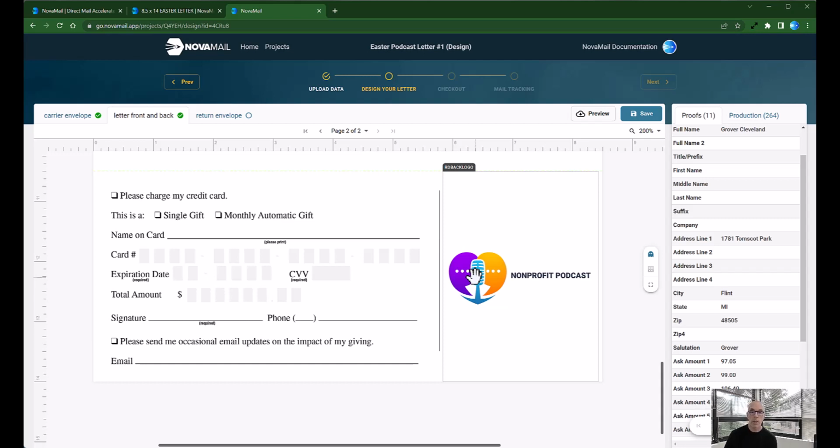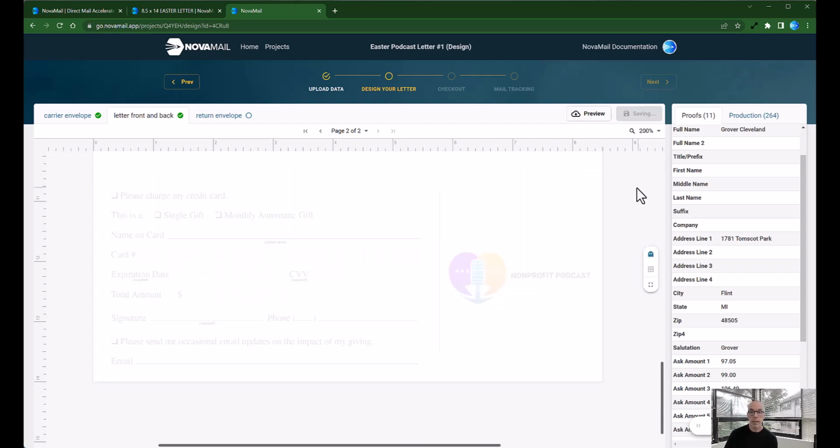You could put another message of thanks. You could put a different image, perhaps like some sort of a thermometer or measuring grid of how far you're into your campaign results. The sky's the limit on what you could put in here, and I'm just showing you some examples. So again, I'm going to hit save just to make sure that I've got this all ready to go.